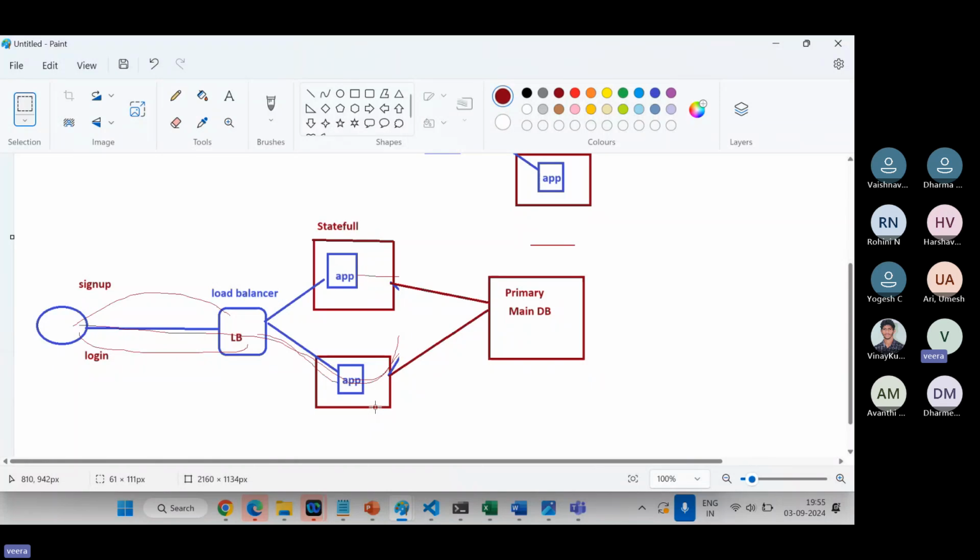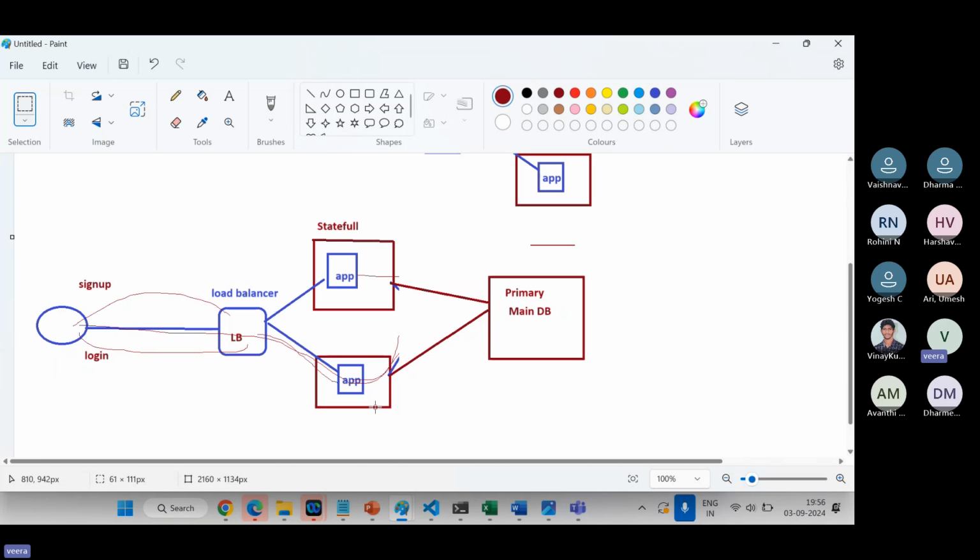So in RDS, in the database, we have the read replica concept. This read replica concept helps to maintain the data, replicating the data to nearby regions.